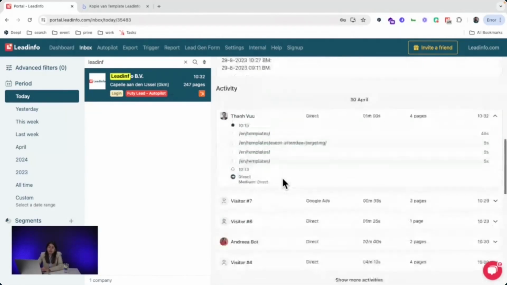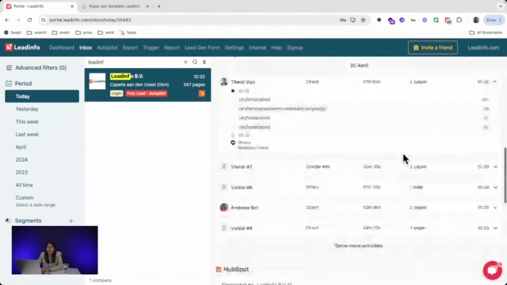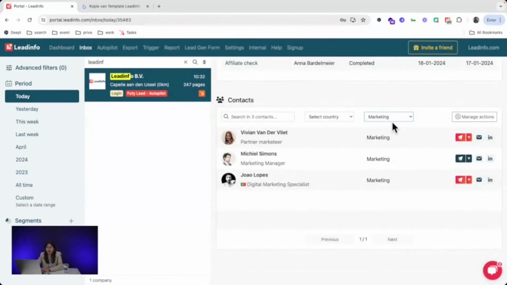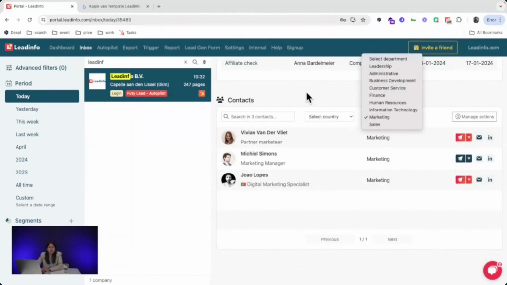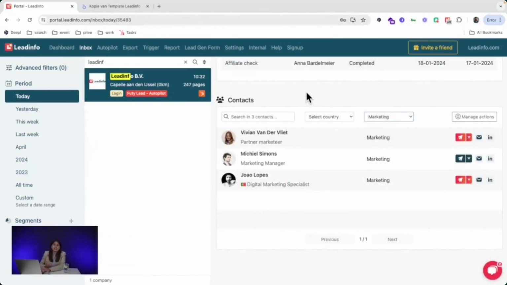If I choose to contact via phone, then my advice would always be to look into the contact section to search for the person you would need to sell your service or your product. And from there on, it's easier, because then you have a name to pass the first gatekeeper.